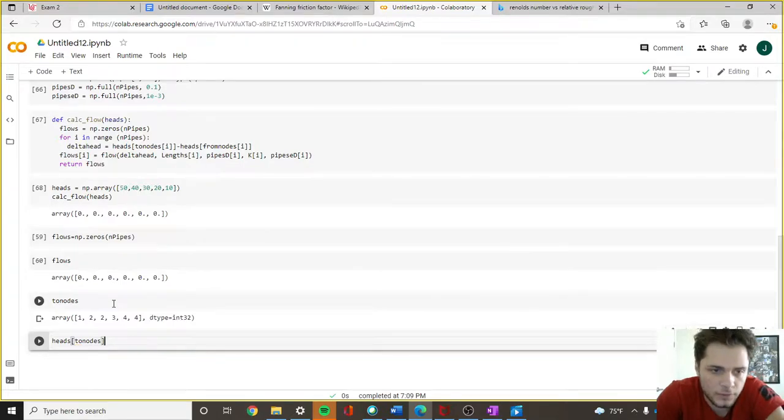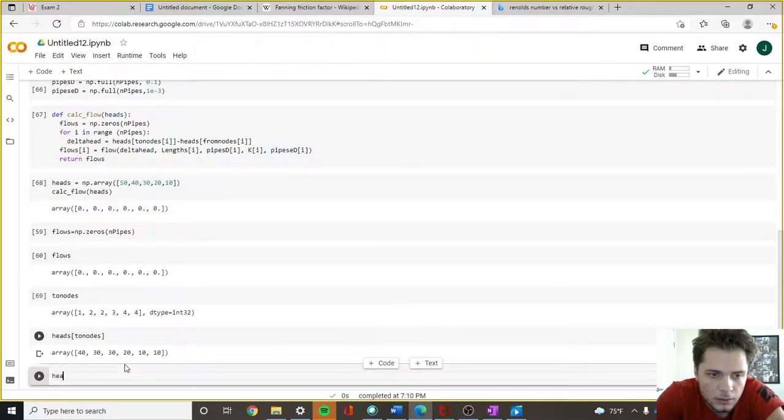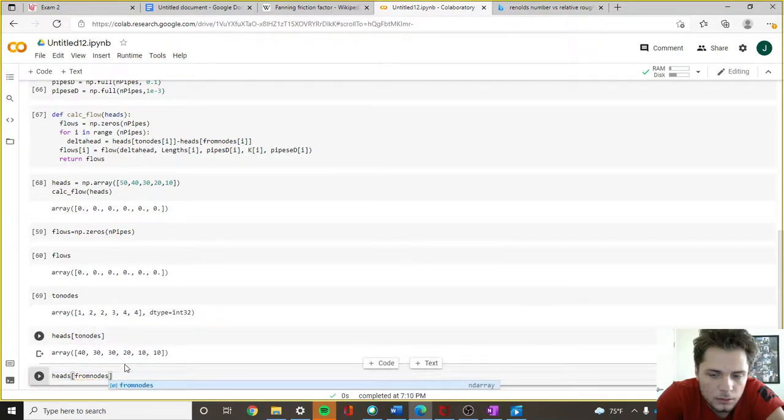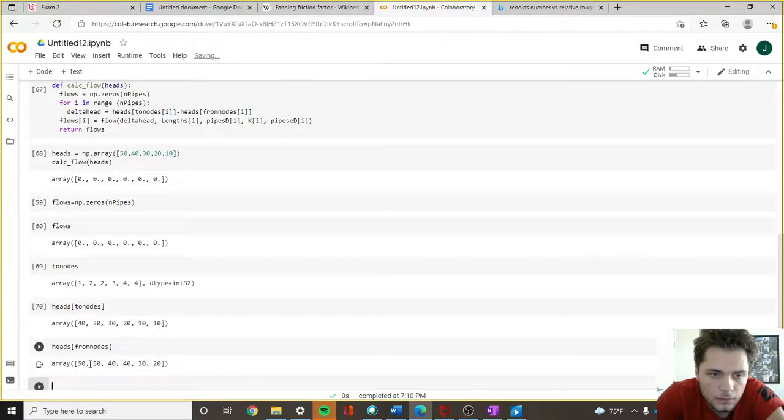I'm about to like solve this by hand. 40, 30, 30, 20, 10, 10. Fifty, 50, 1, 2, 3.